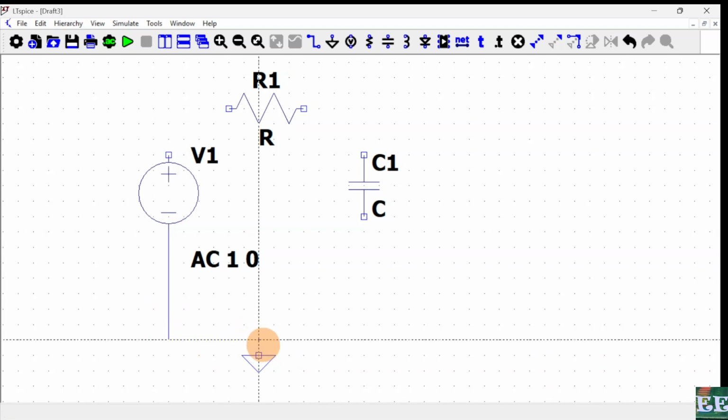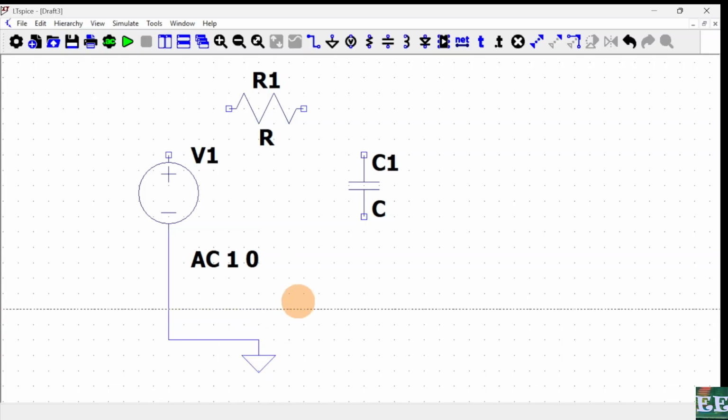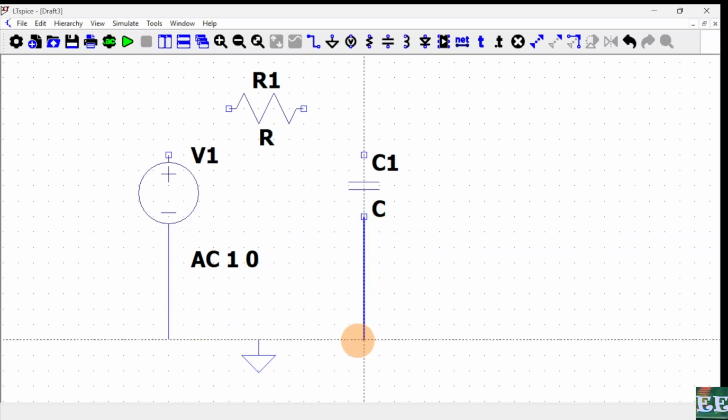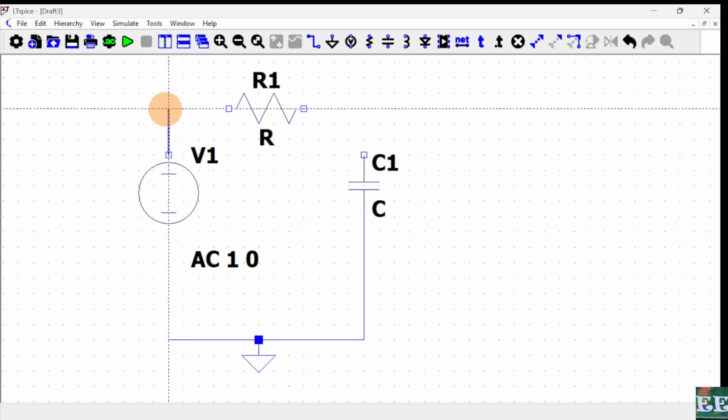Remember that wiring is started by clicking on a part terminal. The direction of the wire can be made to change by clicking at the point where we want the wire to corner. A wire ends when we click on the terminal of the device we want to connect to. When wiring is complete, press Escape to end the wiring mode. Only the voltage source is set up at this point.